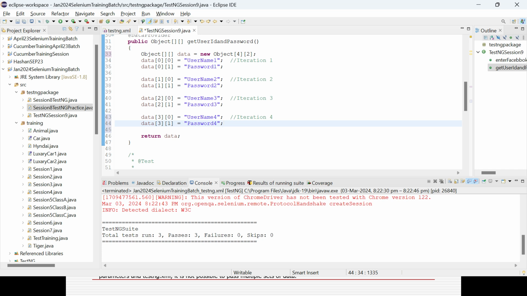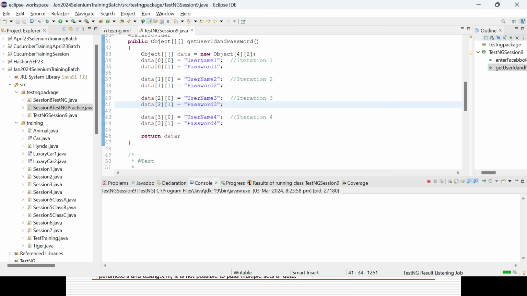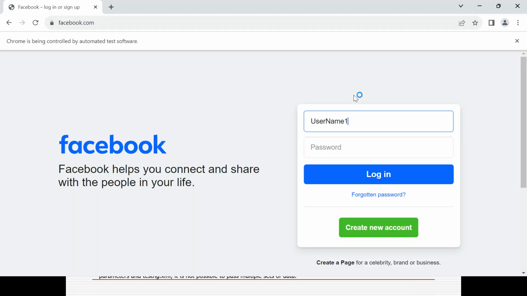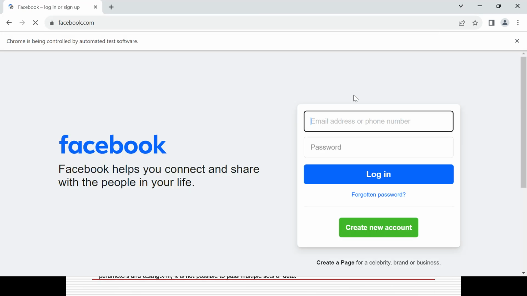That part we will implement in the next session with the help of Excel data driven testing, instead of hard coding this part. Because Excel we can manage very easily instead of writing all this stuff here. So that similar code we can implement with the help of Excel in the next class. So now I did not touch my code, I am simply changing my data provider. Instead of 3 combinations, I can go for 4, 5, 6, 10, like that. So it will run for 10 times.